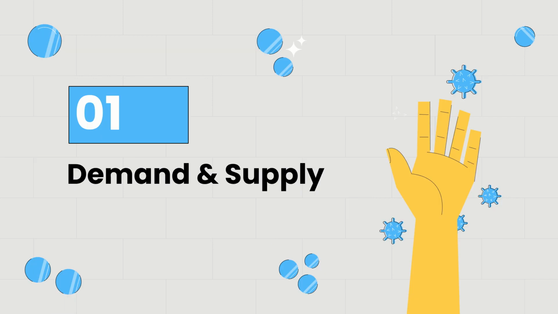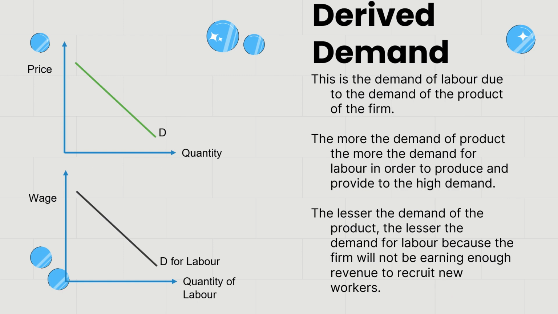Alright. So what causes the demand for labor and who supplies labor in the market? We're going to learn that. So demand for labor is due to the demand for the product. If a product is demanded more, then the producer will hire or recruit more workers. And if they do, that means that they are demanding more workers. So the more the demand for the product that the labor produces, the more demand for the labor as well.